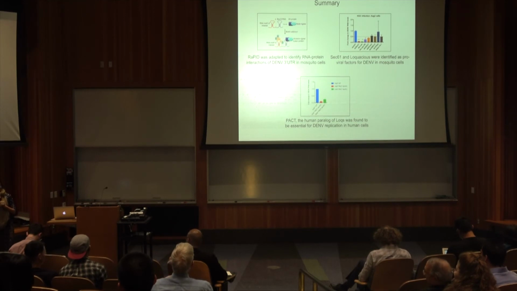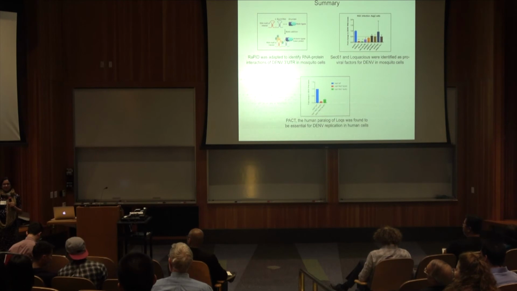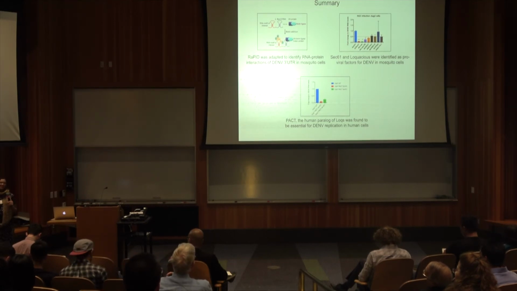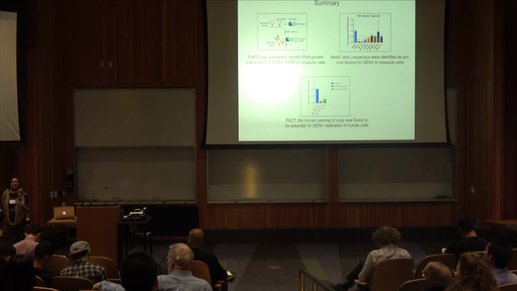So we have not really tested whether they are actually present in the replication complex, but we do know that both of these proteins act in the very early stages of viral infection, at very early time points. So they are either involved in modulating translation or replication of the virus. So there's a good possibility that they could be a part of the viral replication complex.